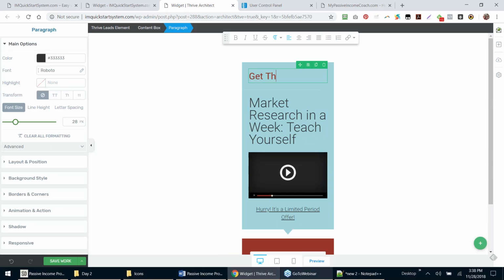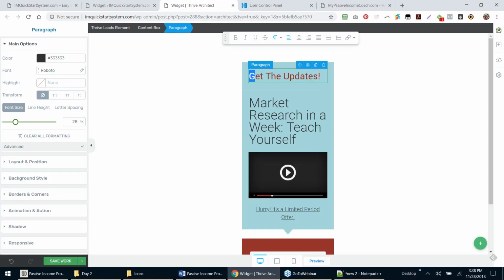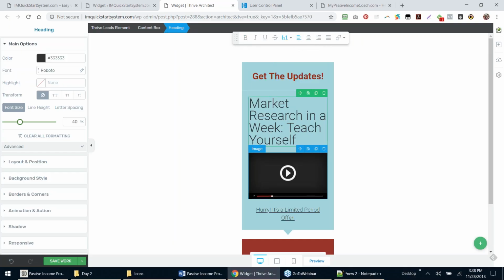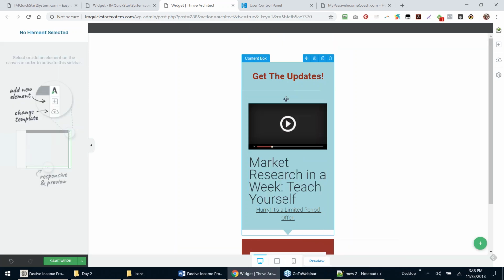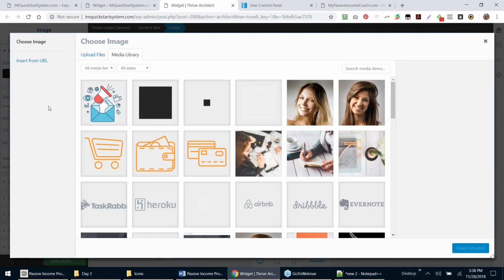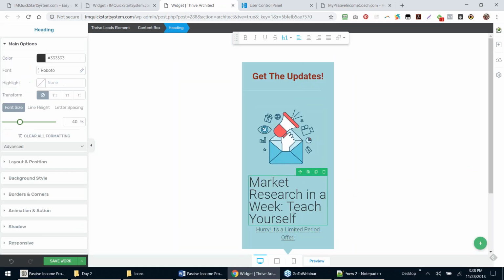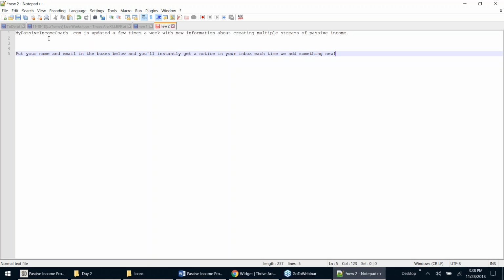So get the updates. That's a nice little function there, that whole reset to default settings. That made things way easier. All right, I am going to move this up. I am going to replace image with this. And then I want to add my text.